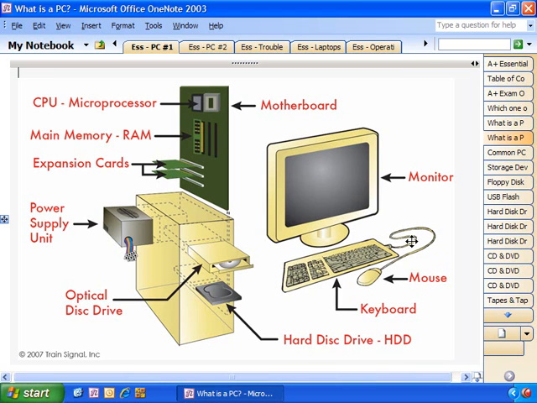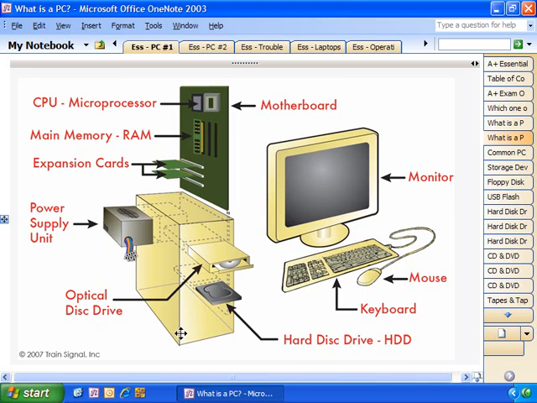Then there's the keyboard and the mouse, and those are shown right here. So these are your input devices. These are peripherals, they call them, or add-ons that hook up to the personal computer over here. So technically they're not required, but 99% of the time you've got to have a keyboard and a mouse to interact with the PC. So those are the different components of the PC.